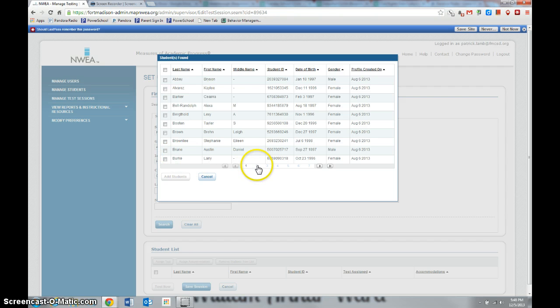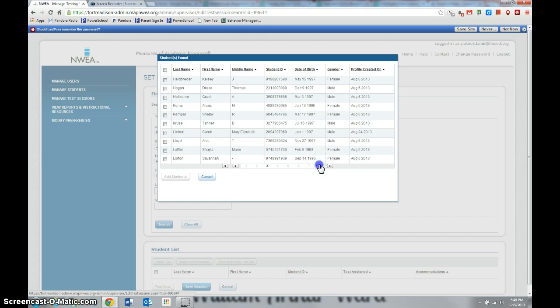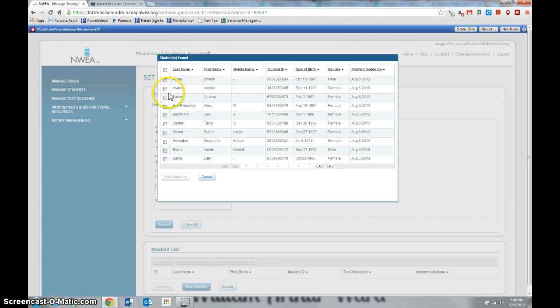When you are selecting students, you can click on the numbers down here, and that will direct you to a page. You can also hit this arrow right here to take you to the next page or back. So at this time, I'm going to use Mr. Reek's roster, and I'm going to select the students that I need to test.